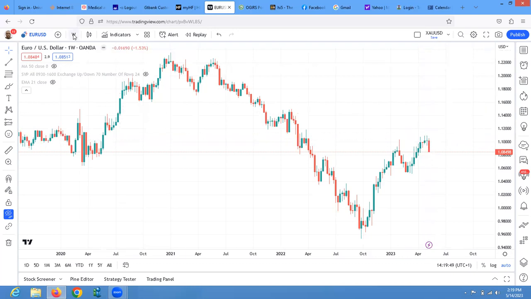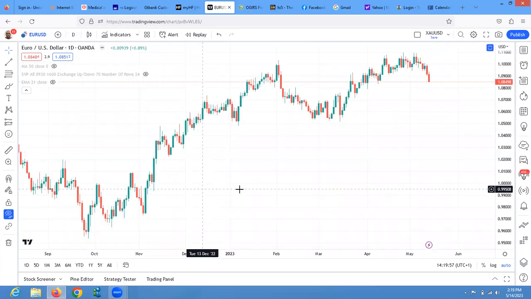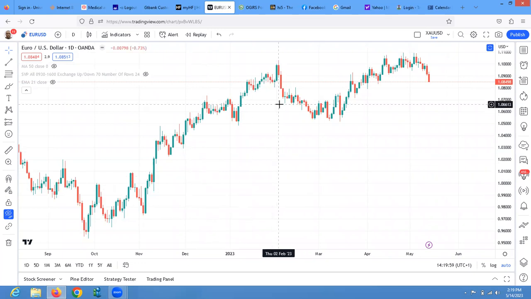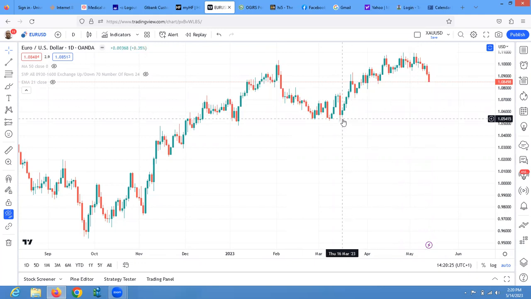Now, we are going to begin to work here. Let's go to the daily. Understanding of wave and structure matters. Now, understanding this, if you saw the way this one came down very sharp, but this one has been very corrective. And corrective in the sense that, to me, we have said that this looks like an A of the daily correction and a B and a C wave to the downside. But then, what exactly are we correcting?